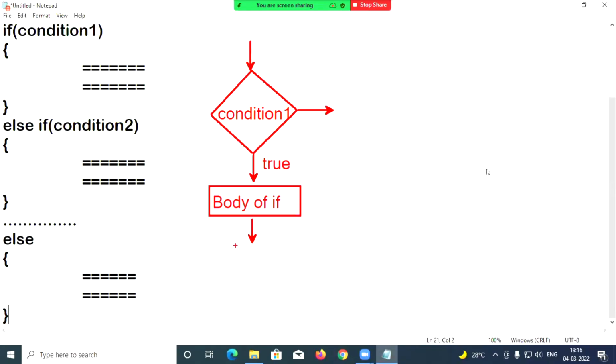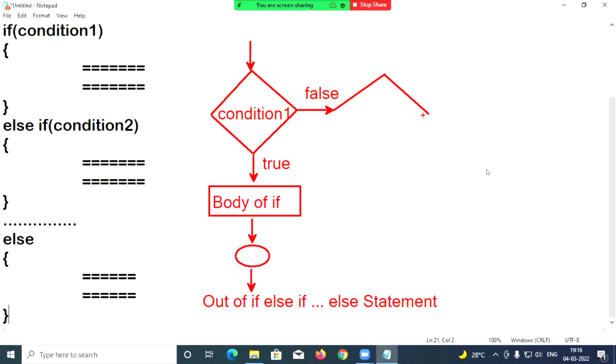Here it is out of if else if, out of the if else statement. If the condition is false, another condition, it is condition 2.